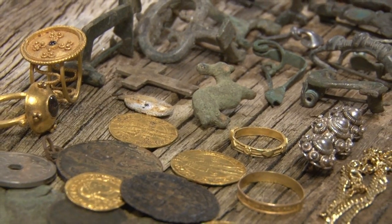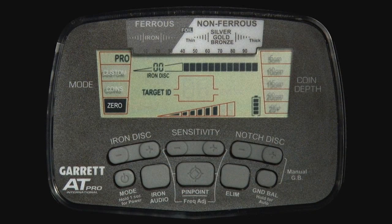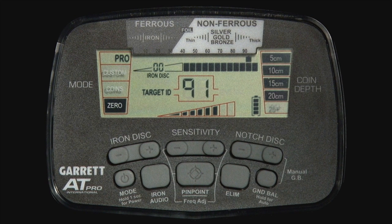All metal items encountered by the AT Pro are referred to as targets. Garrett's exclusive Target ID technology provides 2 indicator scales to help identify targets. The lower scale is the AT Pro's discrimination pattern setting. These dark segments on the lower scale indicate what targets your detector will sound on. And when it sounds, a single segment will appear on this upper scale to show what you have found. The Target ID legend just above will then help you to identify the target.